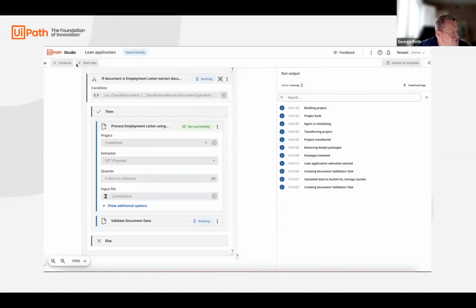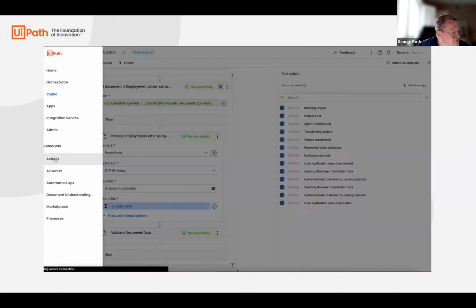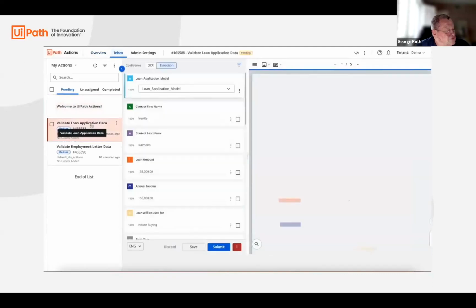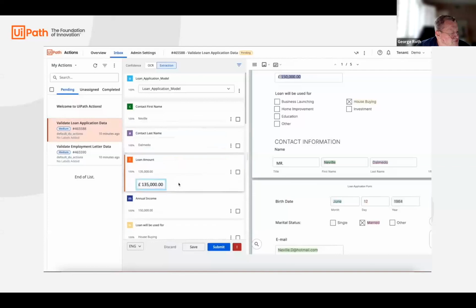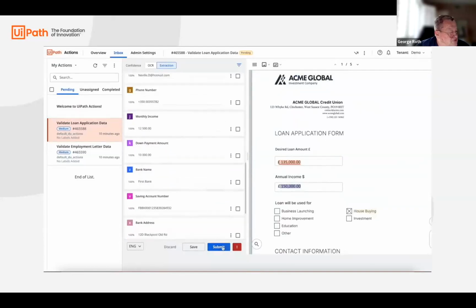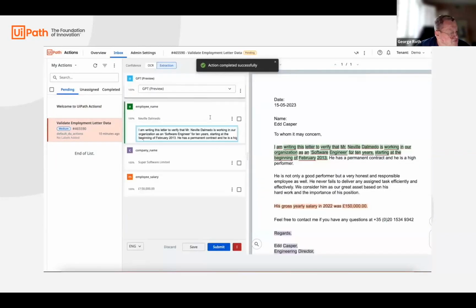If human validation is needed for any stage, a task is created in UiPath Action Center for the employees to review. Here, a task has been created for the loan application form, and you can see how the extractor we trained with GPT performed. Everything is perfect, so we can save and continue. Another task is created for the employment letter.